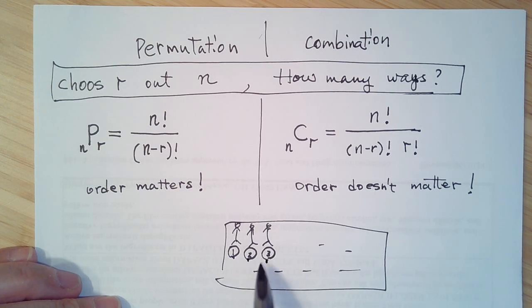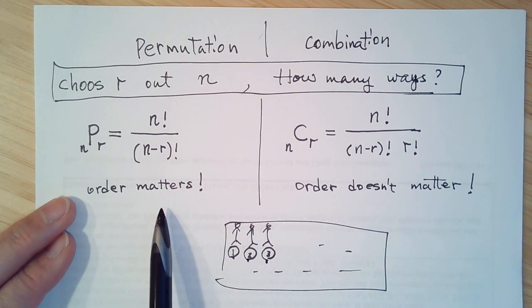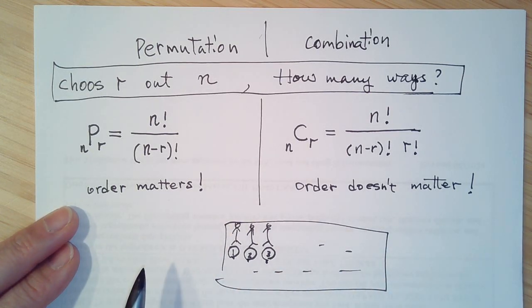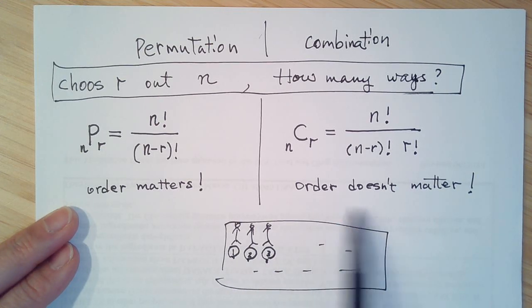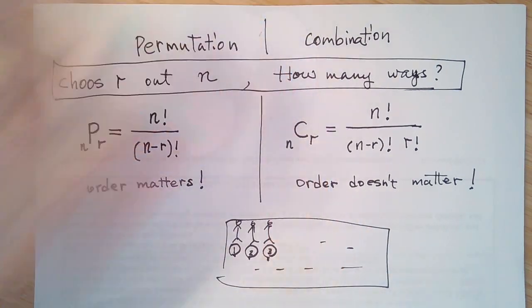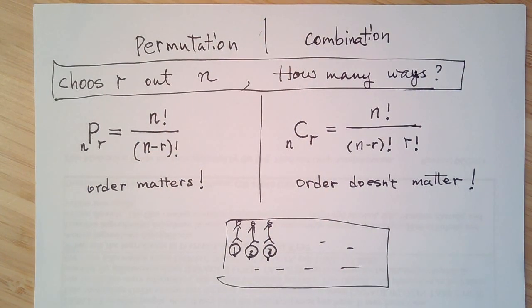Which means order matters. Whoever gets chosen first and whoever gets chosen second, they're different. And this one, order doesn't matter, with a situation like if I just want to choose 3 out of 20. It doesn't matter the order of being chosen. You get chosen first, second, or third, it doesn't really matter. So I just need 3. In that case, we're going to use the combination. So that's how many different committees could be formed. Okay. So that is the difference.